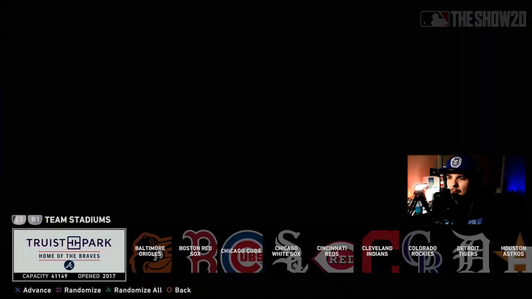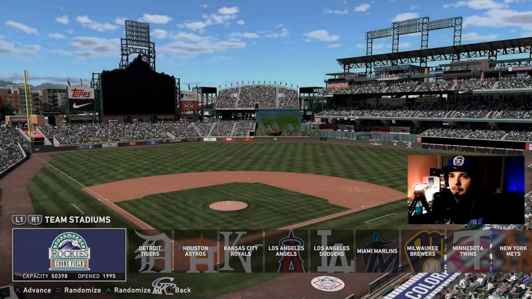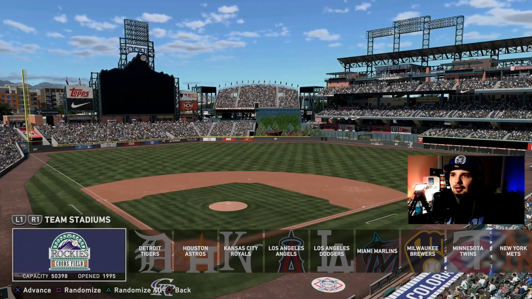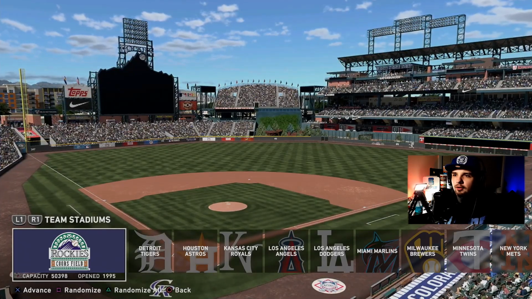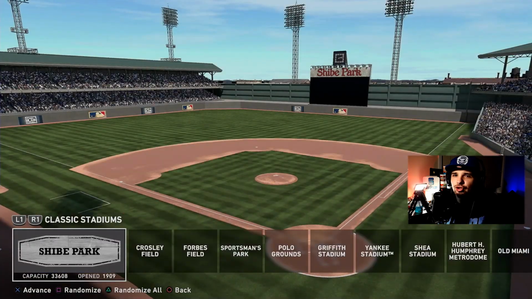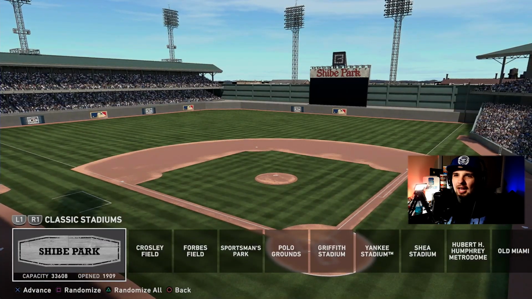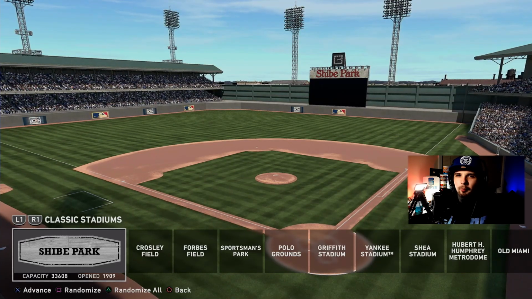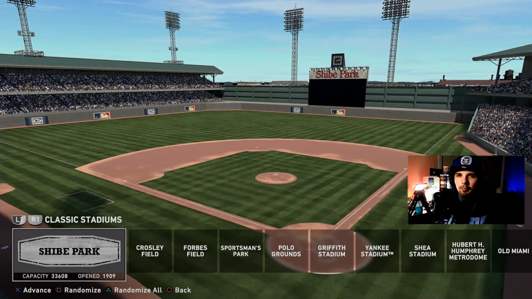Obviously, you see people play Coors Field as well because we talked about it before. That elevation is a big factor. And you could score a ton of runs here at Coors Field, even though it's a major league park. This is another option for you. Also, there's Shibe Park. This one is one I don't really like playing at. But if you pull the ball down the lines, you're going to hit the ball out of here.